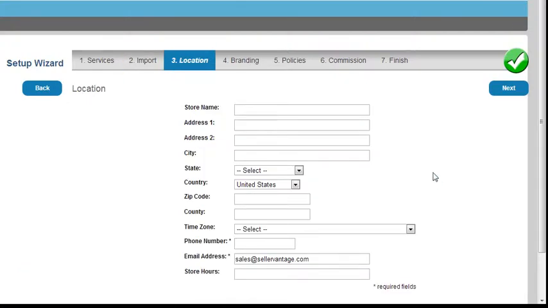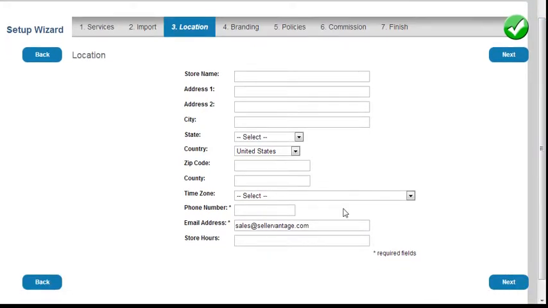On the third section here, we want you to go ahead and fill out all of this information. This will be on the contact page. Now this information, your address, city, state, zip, and phone number, is not displayed on any listings, whether it be eBay or Craigslist. You have the option to choose whether or not to show your phone number on the Craigslist listings. Otherwise, this information is not shown within your eBay listing.